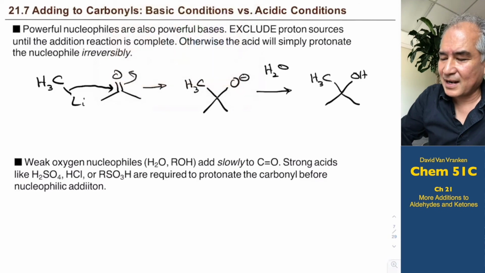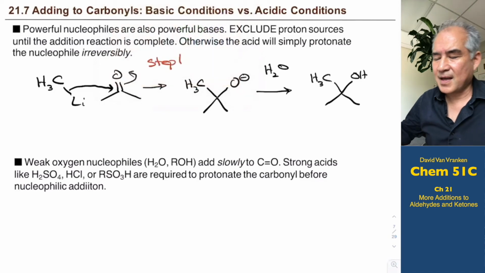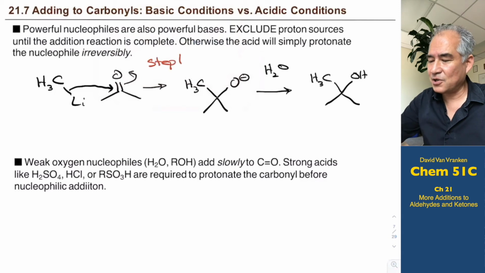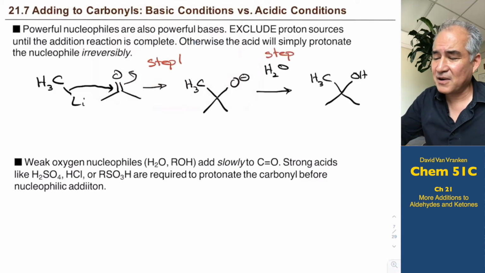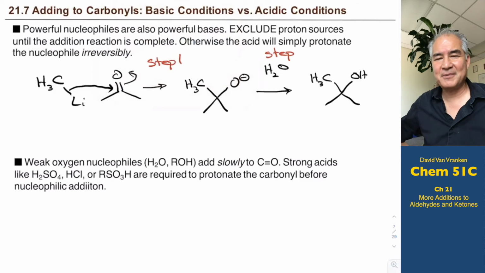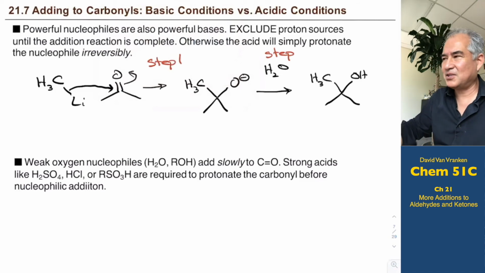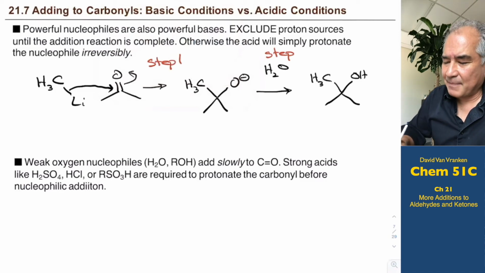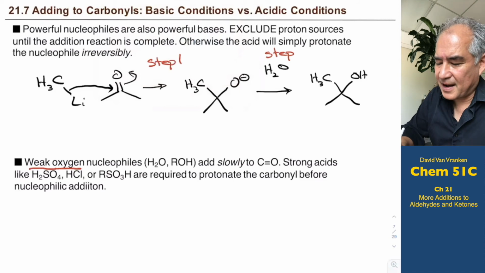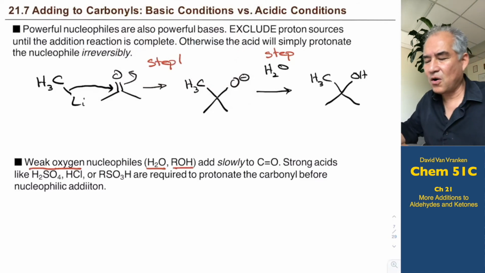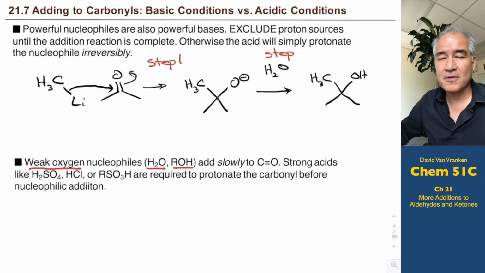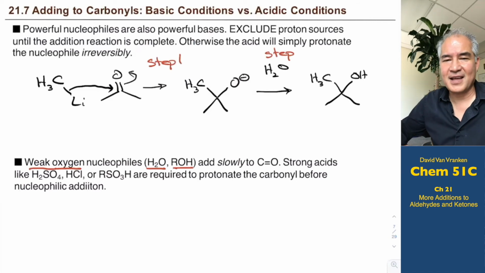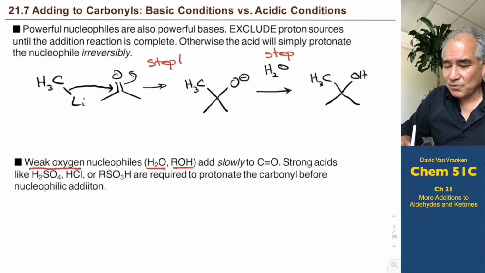It's super important that you recognize that we do this step 1. And then after the reaction is done, several hours later, you come back and you pour water into the reaction. And you would never, ever put water in with your alkyllithium. It would destroy the alkyllithium before any ketone addition happens. But what we're going to find in this chapter is that we're going to be teaching you conditions for adding weak nucleophiles. Weak, especially oxygen. Weak oxygen nucleophiles. Water, alcohols, they add slowly to carbonyl groups. You can't just throw in ethanol and a carbonyl compound and expect the ethanol oxygen to add to a carbonyl. So we need a trick.